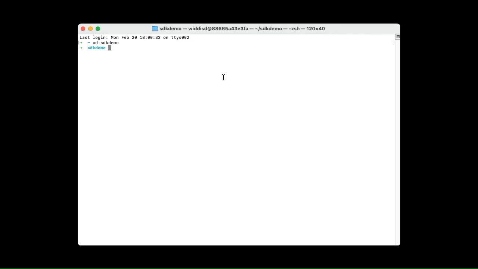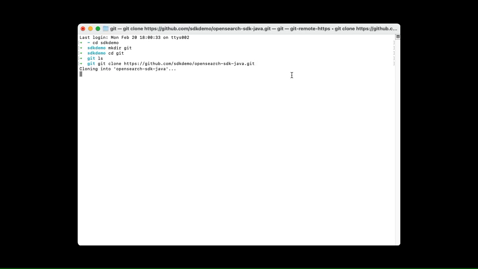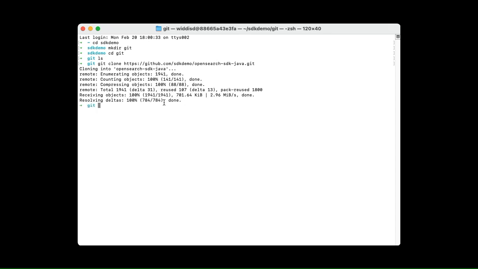So the next step after forking the repositories to your own GitHub account is to clone them onto your local computer. So I showed you earlier where to copy the URL to your clipboard, and all you're going to do is go into your terminal. I like to actually create a directory called Git, where I put all of my Git stuff, and it's currently empty. And I'm going to type git clone, and I'm going to paste what I copied from the web browser earlier with that big green code button to copy to my local repository. I hit enter, and I'm going to get a copy of all of the OpenSearch SDK Java code. So now if I do a list, you'll see I have that available to me.